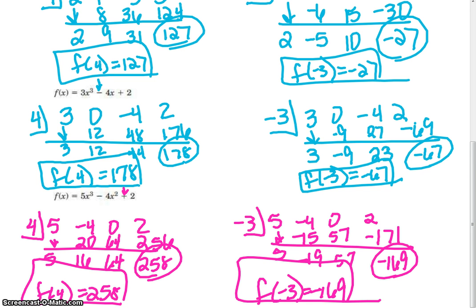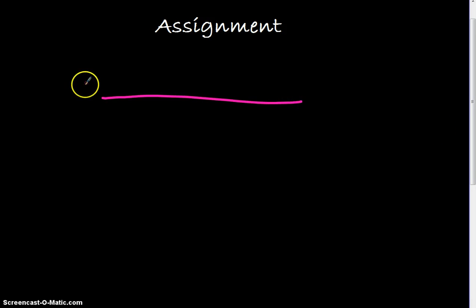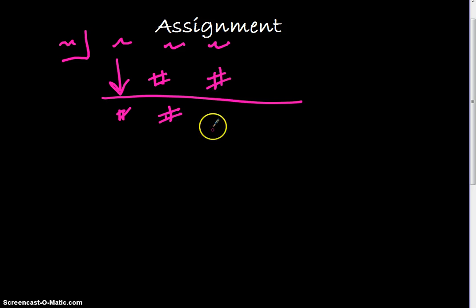Okay, that takes you to the end of the notes. So you're going to be ready for your assignment, but I do want to talk about one little thing that could happen. What if you were doing this and you put a number, combined, put a number, combined, and our end number there was 0? Our remainder was 0. Could this happen?